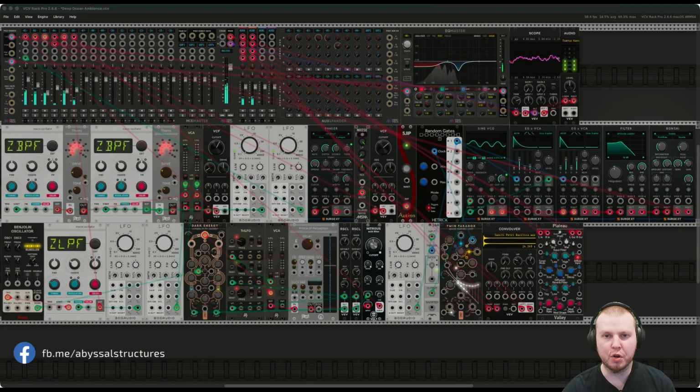The free version of VCV Rack should work just fine, although the pro version is more than worth it if you want to use VCV as a plugin in your DAW, for example. I'm using the Convolver from the pro version here, but you can replace it with any reverb module with a very long decay time. If you're really hardcore, you could also probably do this on real hardware, but I'll leave it up to you to find the modules required for that.